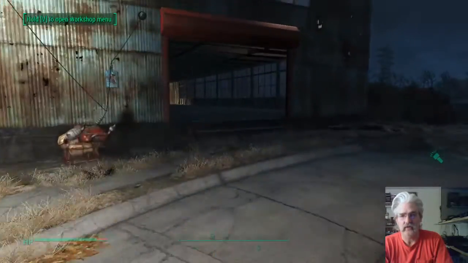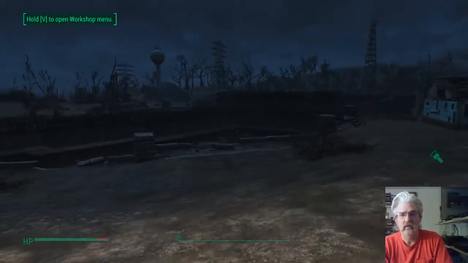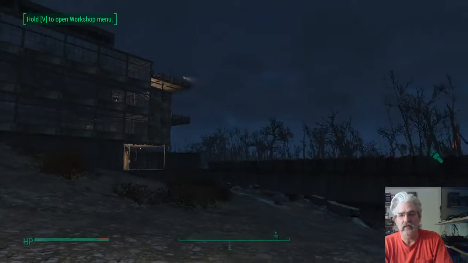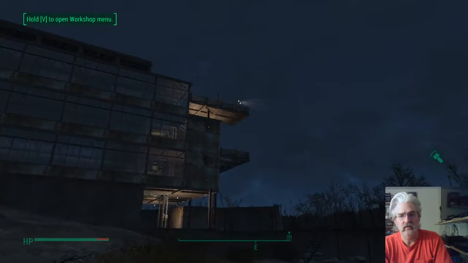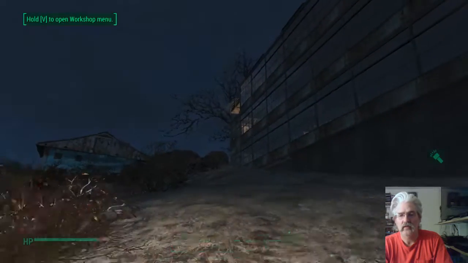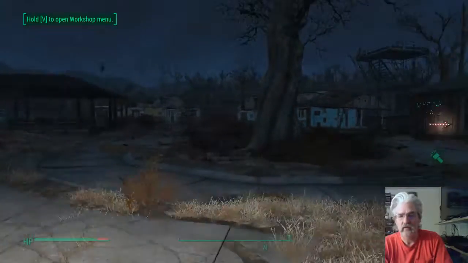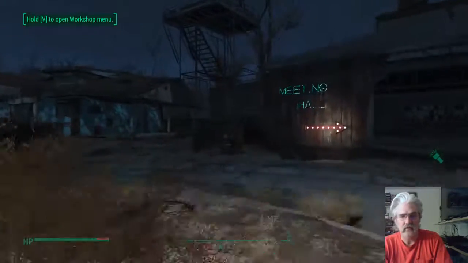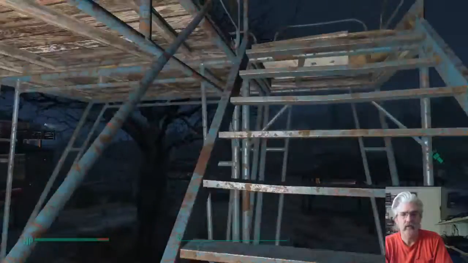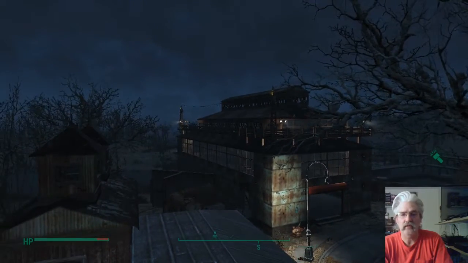And now that the lights are on, I'm going to walk over here and look up. There's my work lights. Turned out to be a pretty good settlement. Let's run over here. I'm going to run up on the scaffolding real quick just to kind of take a bird's eye view. Yep, that really looks nice.